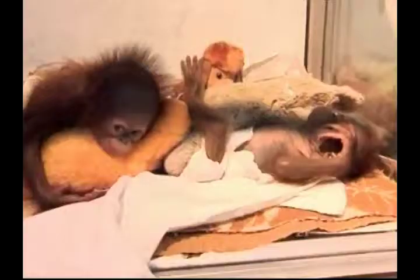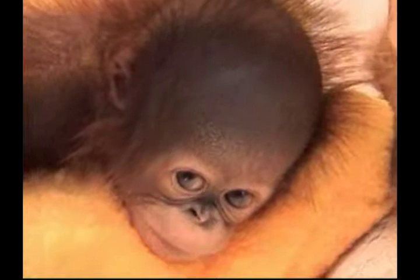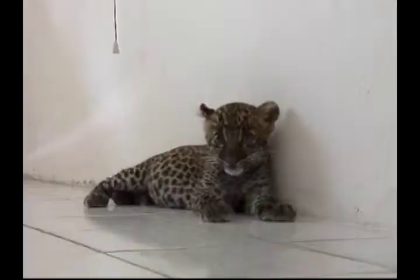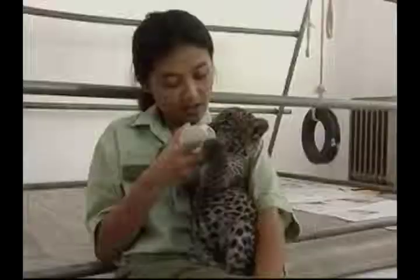Adam, Mahadika, Ayu and Emmy keep handlers at the zoo's nursery on their toes all day and night, as they cry for attention and demand playtime. Three handlers take it in turns to care for the four, all of whom still need to be bottle-fed, and all but the baby leopard must stay inside their incubators. This little cub looks lost without its mum, but it soon cheers up with a tummy full of milk and a cuddle from one of the nursery's doting handlers.